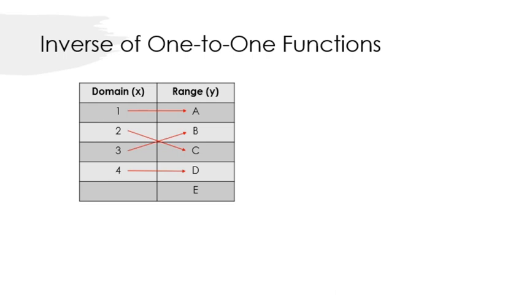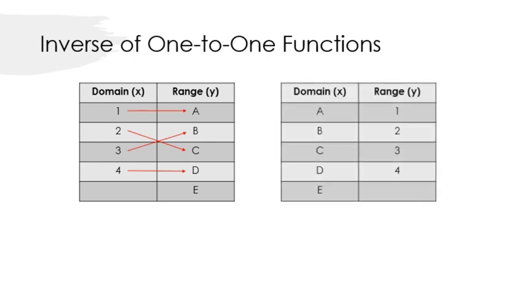Now, i-inverse natin siya. Tignan natin kung meron ba siyang inverse function. So, yung dati nating y, siya na ngayon na magiging x. So, we have A1, B3, C2, and D4. Kung titingnan natin, mukhang one-to-one function. Pero hindi. Bakit? Hindi nga siya function. Kasi, meron tayong x element ngayon na walang kapartner. So, hindi na siya function.